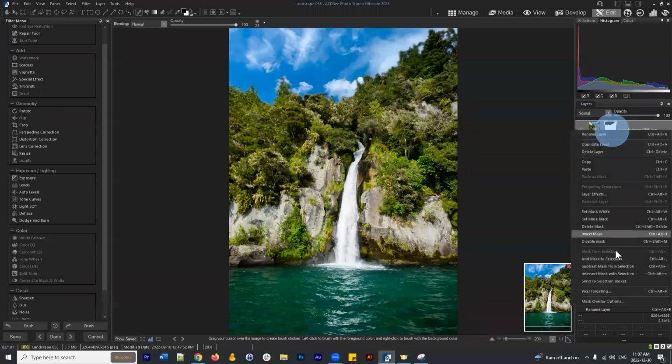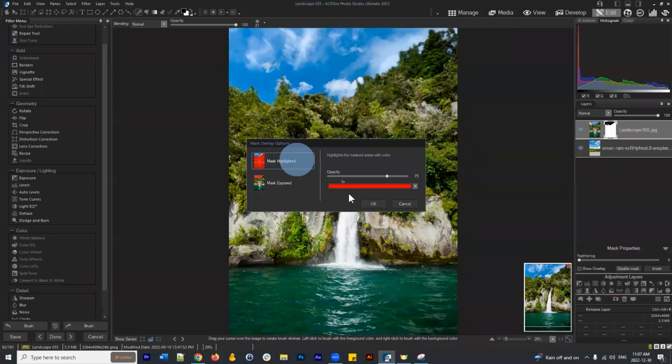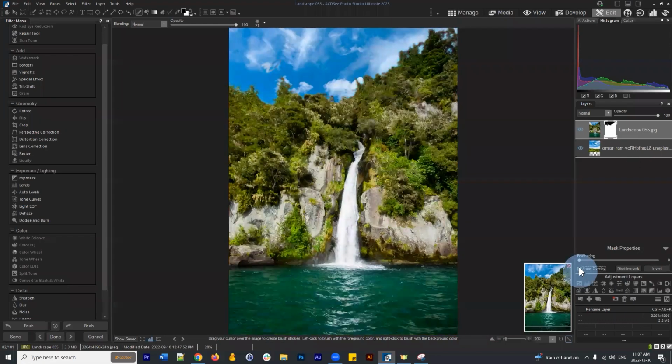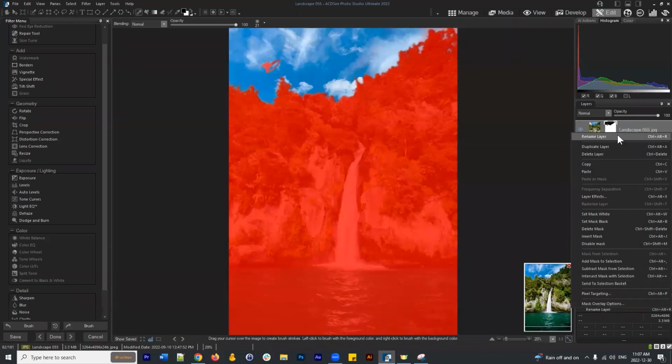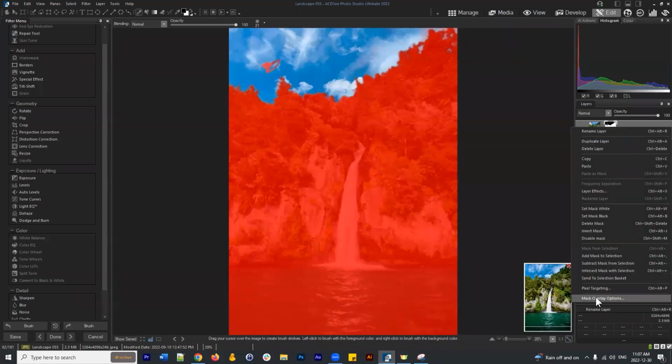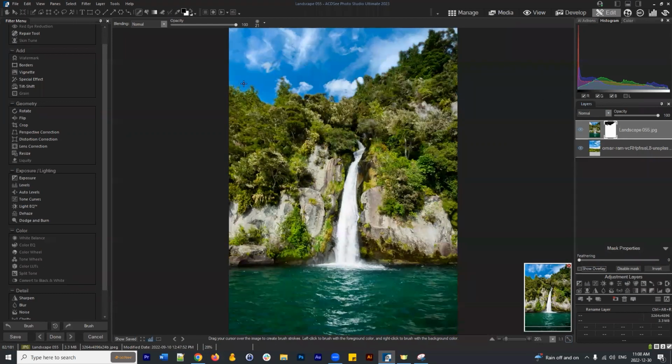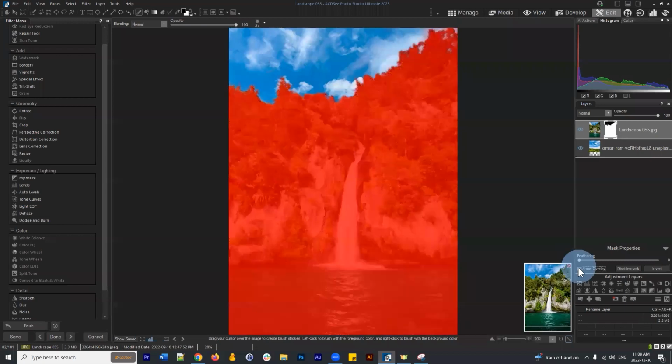I'm so sorry, I changed the actual option but didn't show you how to do it. There's this little icon that appears in the mask properties, and the mask properties show the overlay, as you can see. You can change the methodology of that by clicking on the mask overlay options section there. But that shows you what you've selected in each. And it looks like I accidentally drew on right there. There we go.